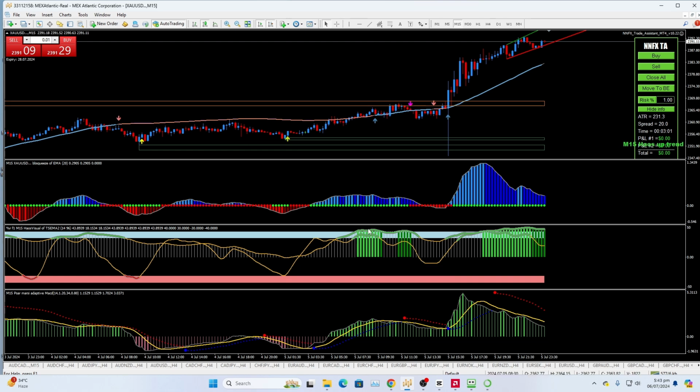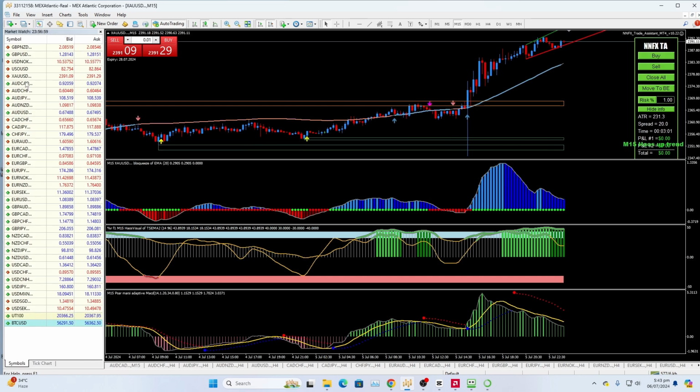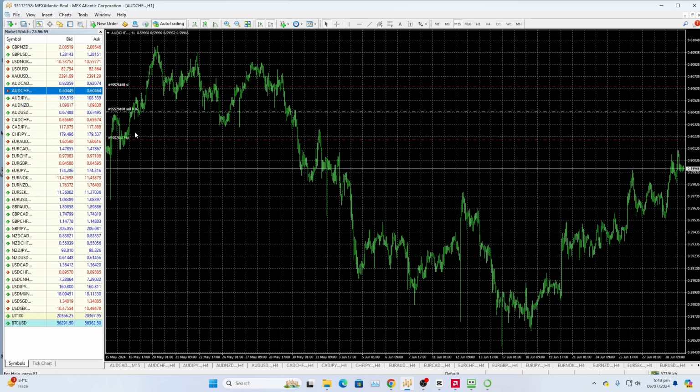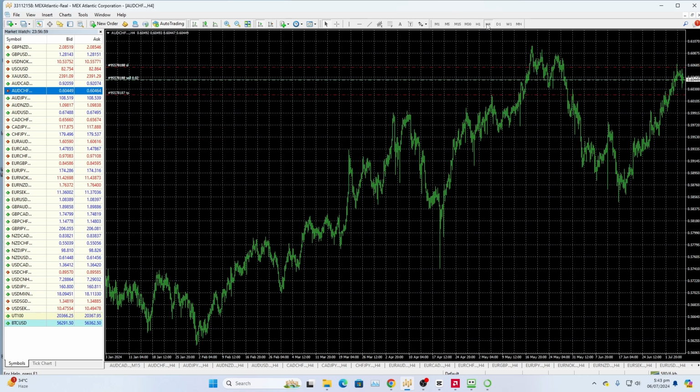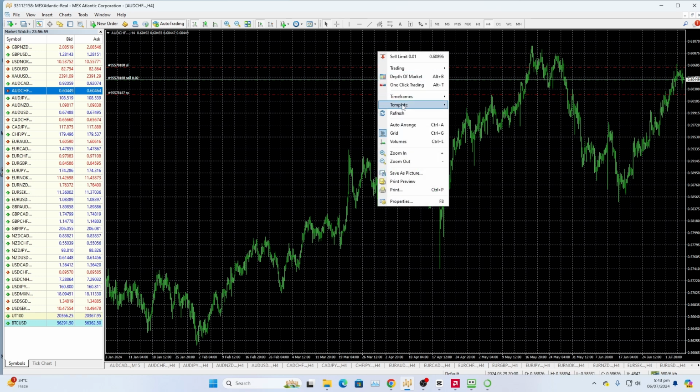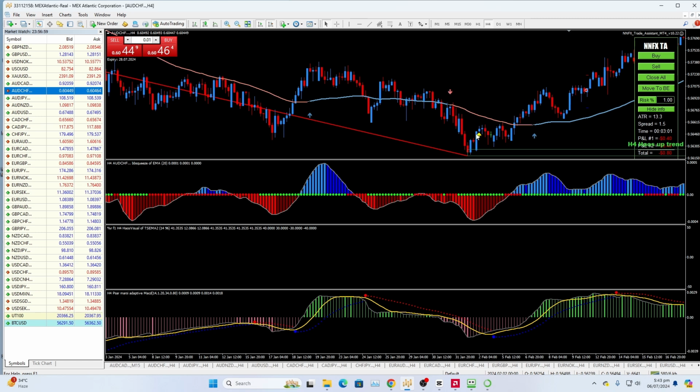One more suggestion is, usually what I do is I load all the charts. Say, for example, I go on the market watch, I click on the chart and I open a new chart. Then what I do is I set the time frame for that chart. Four hours is my default time frame, so I keep it at 4 hours. And then I just right click and I load the template on the chart. So I don't change the time frames, because if you change the time frames too often on the charts and you have too many charts loaded on your platform, then there's a risk that your platform might get stuck or freeze.